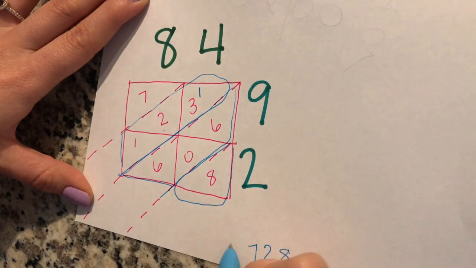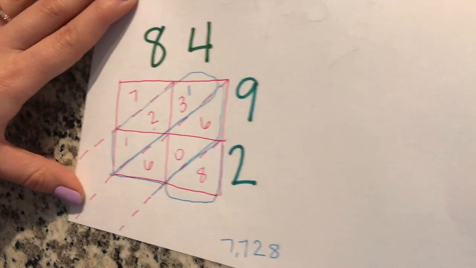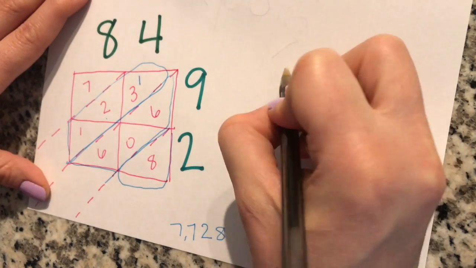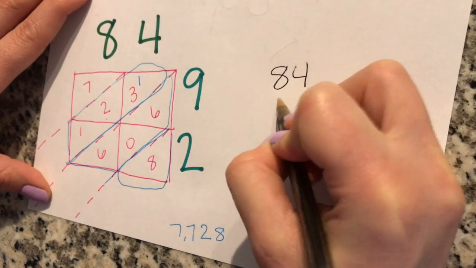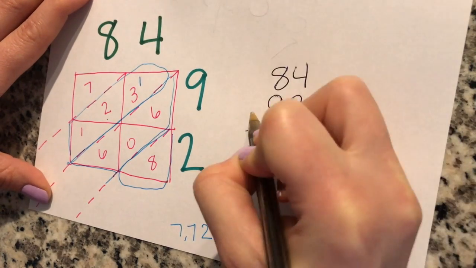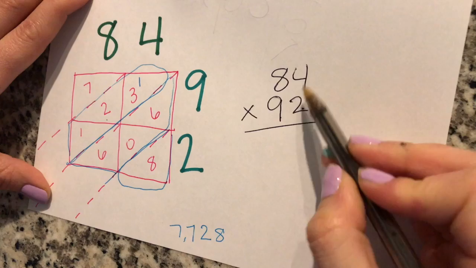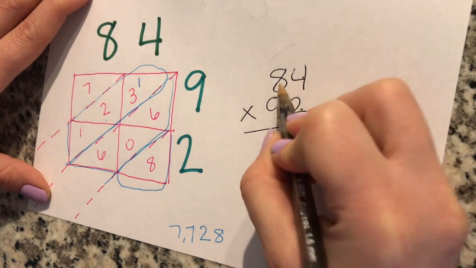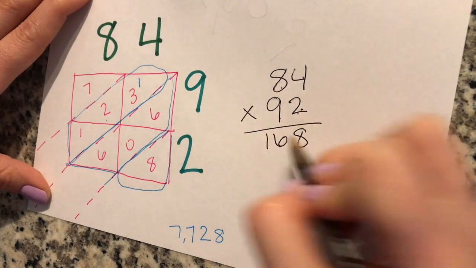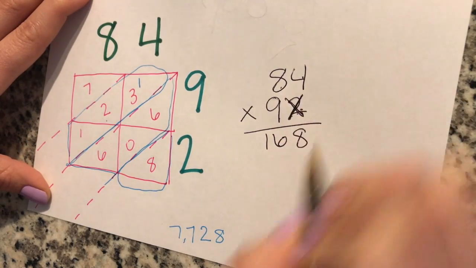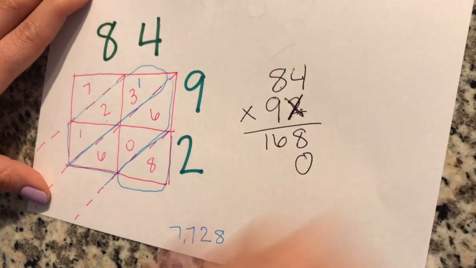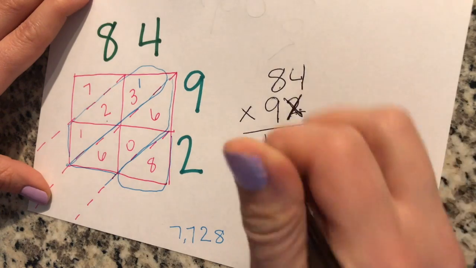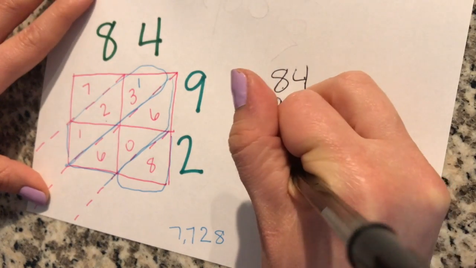Now we just got to carry our 7 over. And we can double check our work. Mr. Bob would be proud of us for double checking our work. So we got our 2 times 4, which is 8. Our 2 times 8, which is 16. We are moving out of our ones place, so we got to put a 0 down below so we know we're moving. 9 times 4 is 36.